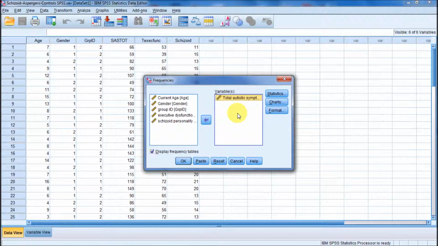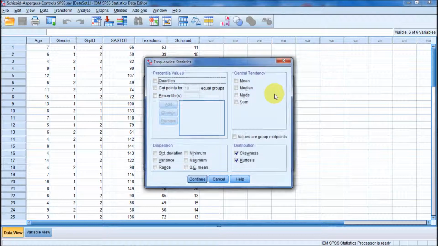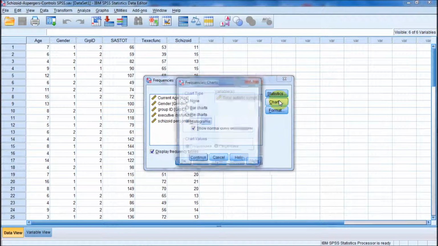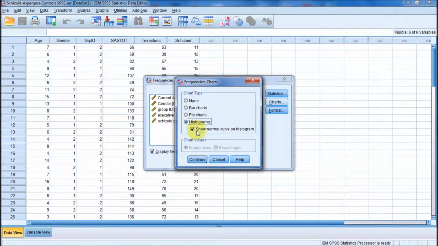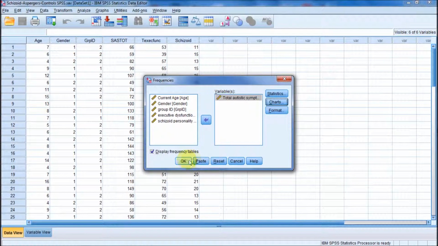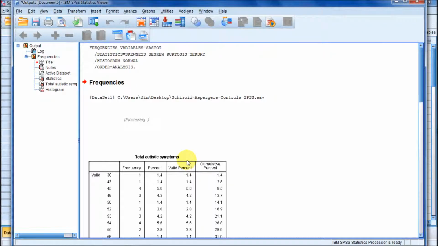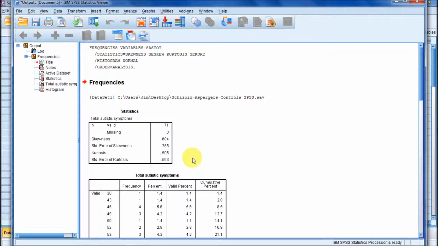And we'll go into these statistics. And again, we're going to get skewness and kurtosis. So we'll say continue. We'll look into charts. And notice it's kept the default each time. So we'll go there. And we'll say OK. And now we see, again, this is a positive skew. And let's look at the statistics first. It's more than 2 standard deviations, so it's a very positive skew. It's also platykurtic, not as platykurtic as we saw before, but it's platykurtic to a great extent, almost 2 standard deviations platykurtic.